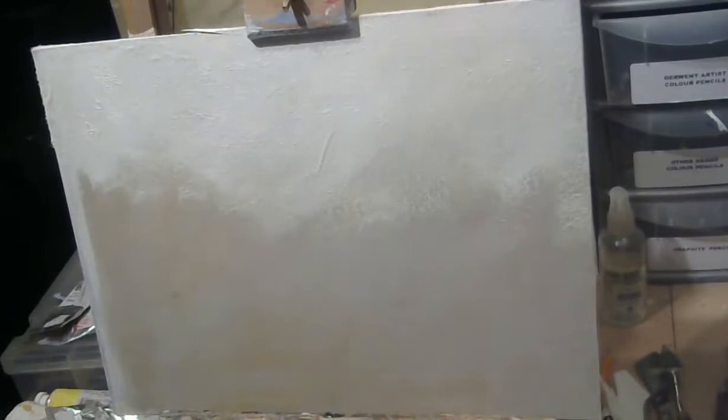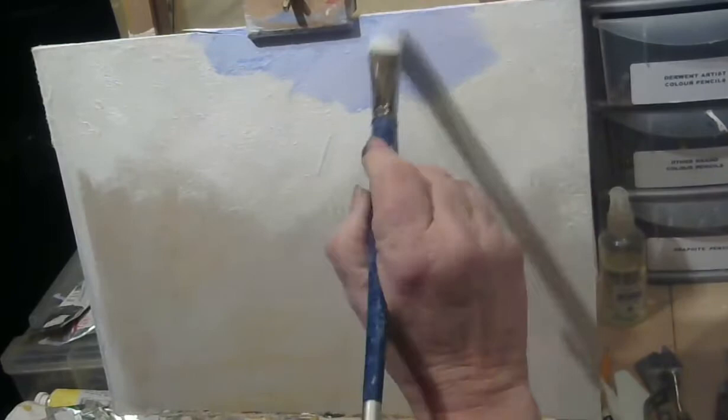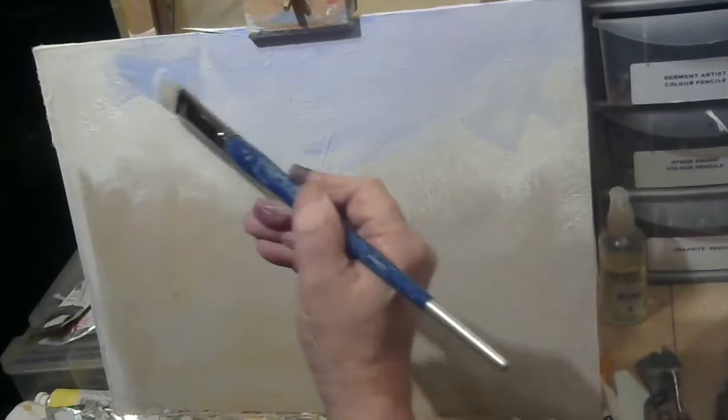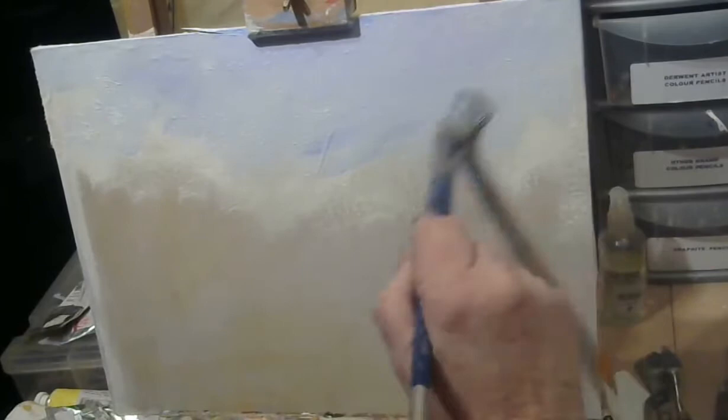Now, got that white. Mix in some of this very, very powerful ultramarine. But because I'm painting it into the white, it's not coming out too strongly. See, there is method in my madness. Or should I say there's madness in my method? I'm not really sure. But there we go, we're getting some skyey stuff on there. I just have to grey that down a bit.